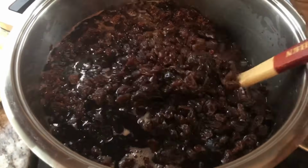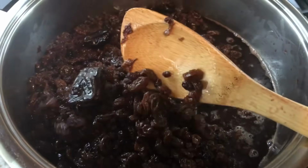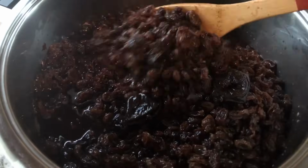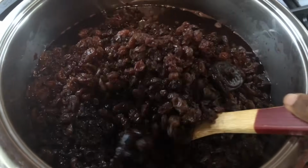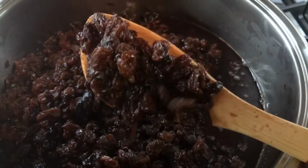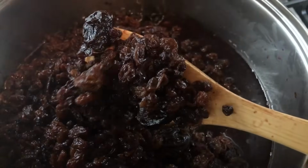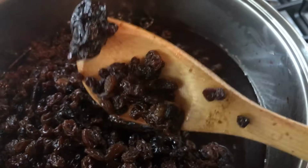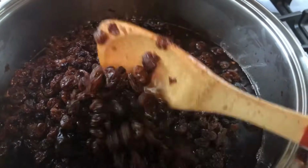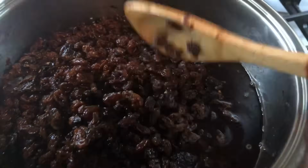So our fruits are boiling up. Look how hot it is right now, and I can feel from when I turn it how nice and soft it has become. I still have a lot of wine in there, and that liquid is gonna help me to blend it up. You can blend it chunky, you can blend it smooth, you can blend it with the texture that you love to eat your black cake with. So I'm gonna go ahead now and let it sit in this heat for a little bit more, maybe 5 more minutes before I turn my stove off, and then set it aside to blend.